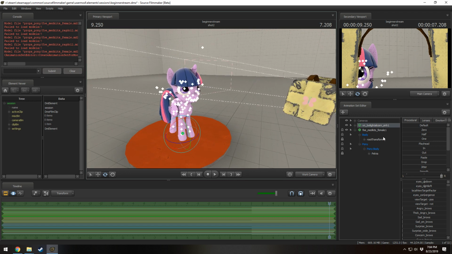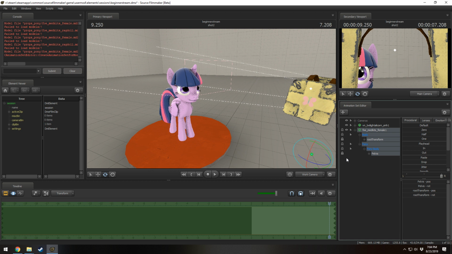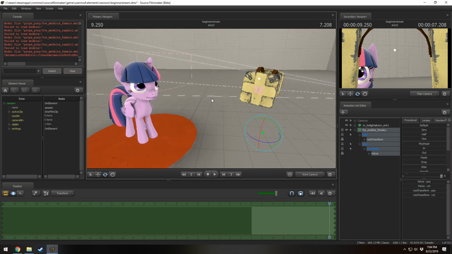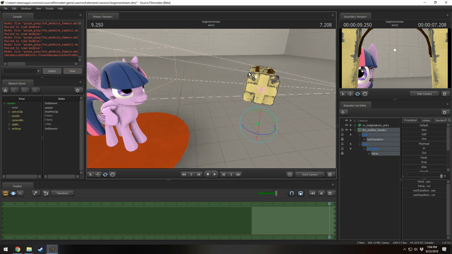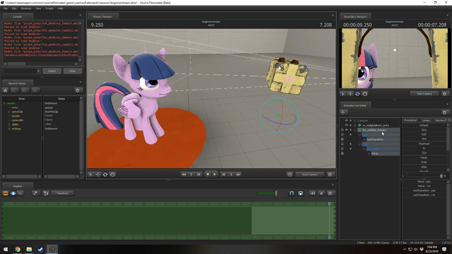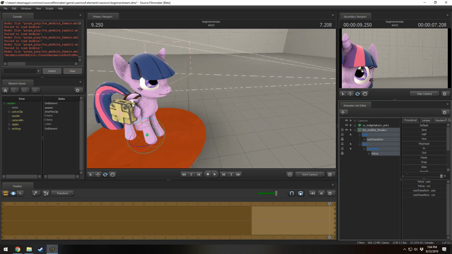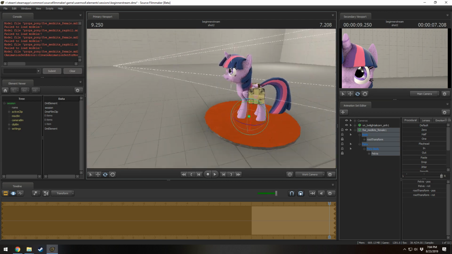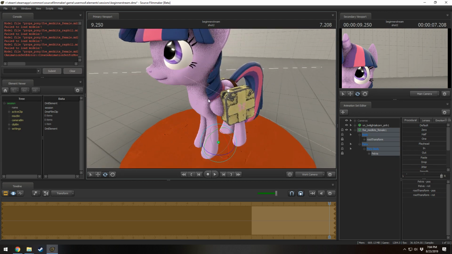The nice thing about being bone mergeable is if you select it, its X, Y, and Z coordinates right now are all based on how far it is from its parent bone. Since it's locked to this model, its X, Y, and Z's are how far forward, sideways, and up it is from that model. Meaning that if all of these values are 0, it's on its parent. So we just select this, hit 0, bam. Obviously the wings don't really work in this case, but that will make a bone merged model go with her.